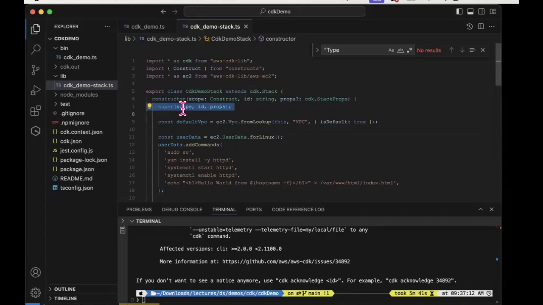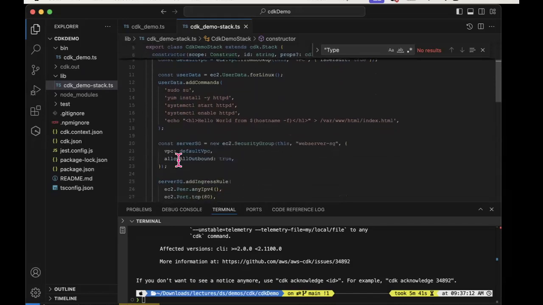You can create a new VPC if you want to, but we're not, because that would incur a cost. But aside from that, we don't really need it. I'm going to skip over this for a second.